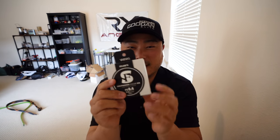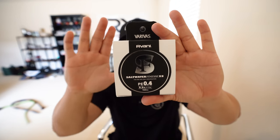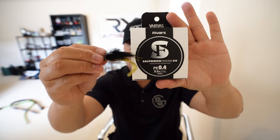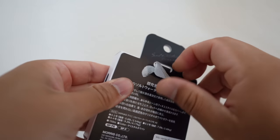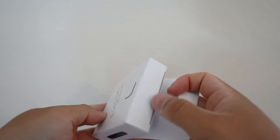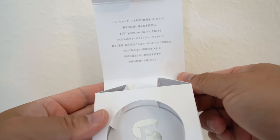In order to throw micro lures on a proper reel like this, you need the proper line. We're going to be using this bad boy right here — this is the Varivas Saltwater Finesse. This is specifically designed for small little lures like these little bugs. The line is so thin. If you can read it, this is a 0.4 diameter or gauge, 9.2 pounds of test. This thing is like thinner than dental floss.